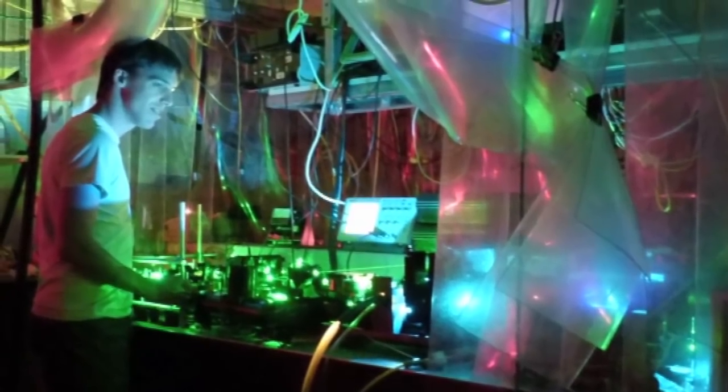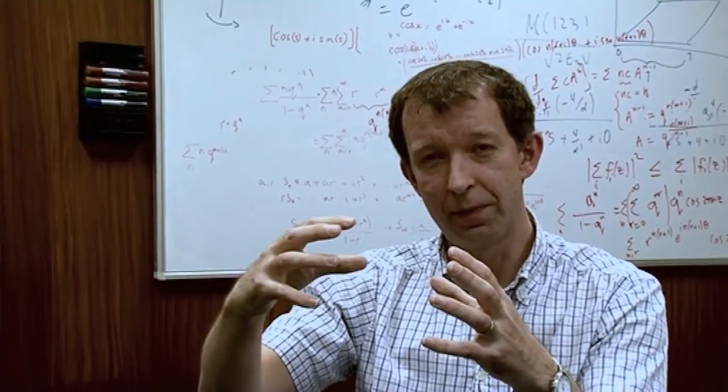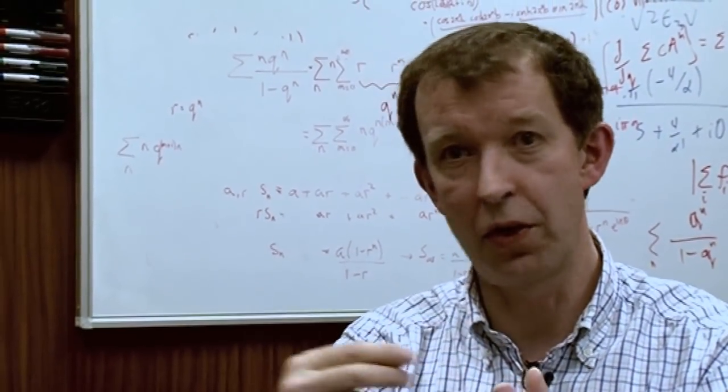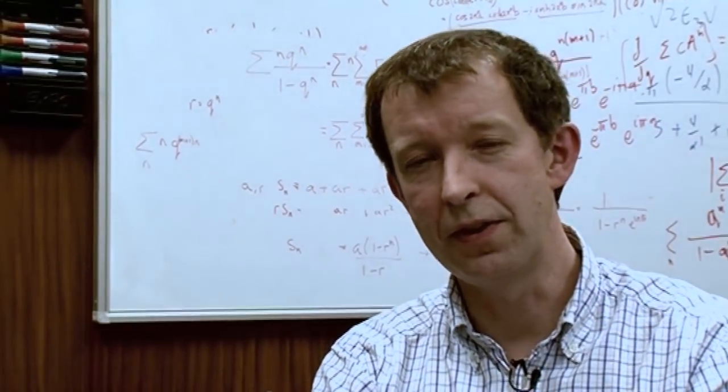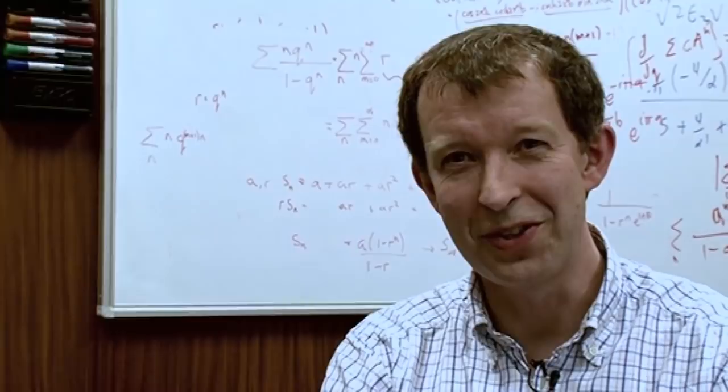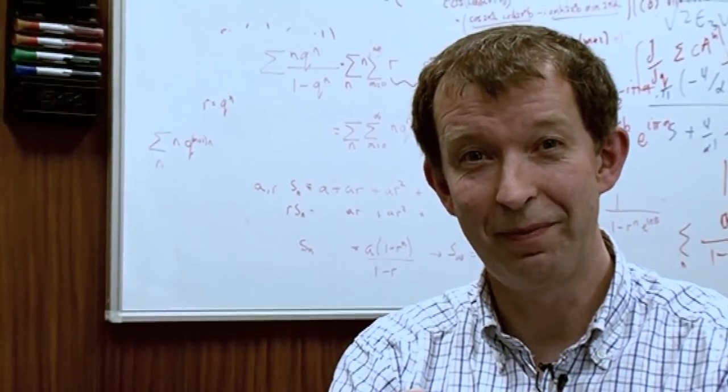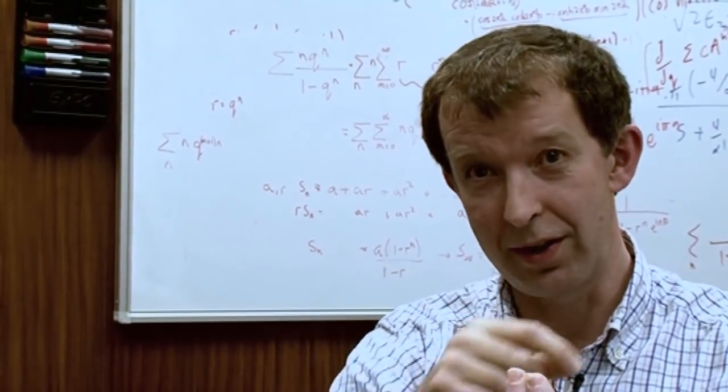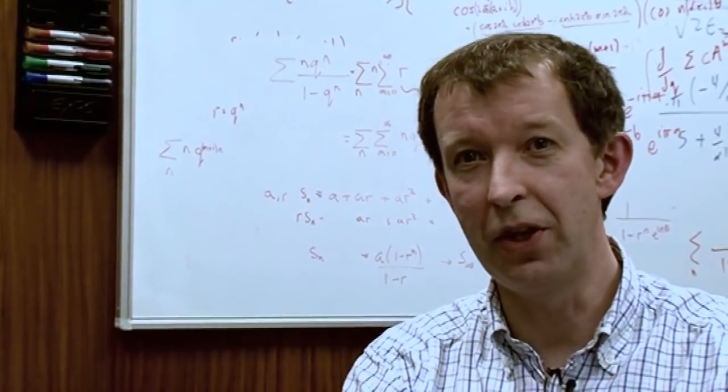That's what this experiment is looking for with the electron. They're looking for this asymmetry in the charge. And things that cause this asymmetry are the interaction of the electron with the other particles. Now in the standard model of particle physics, the one that describes the universe as well as we know it, there is an asymmetry. It's induced by the interaction between the electrons and the quarks, actually. But it's so small, it's expected to be unobservable. So the fact that it hasn't been seen is no surprise.